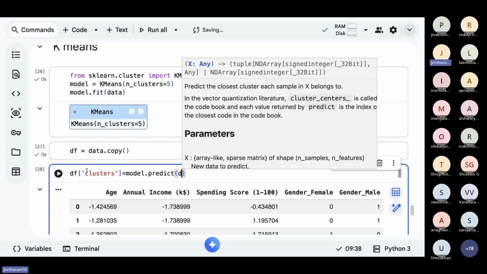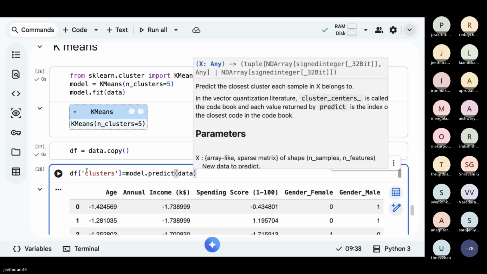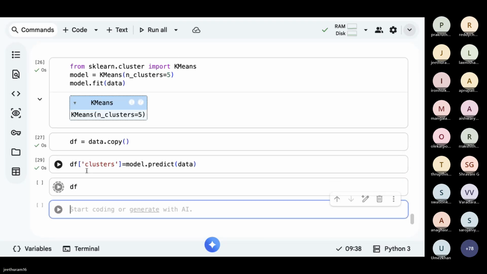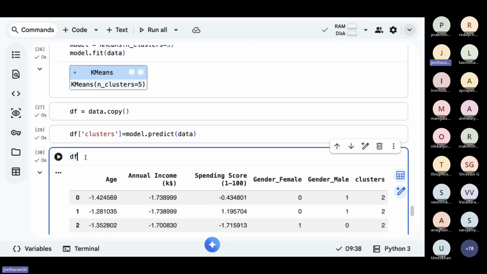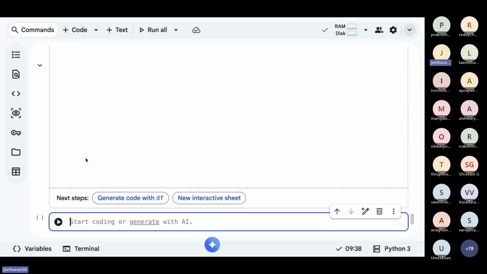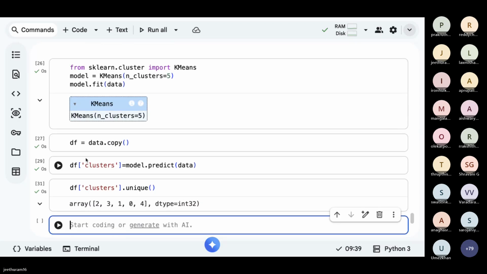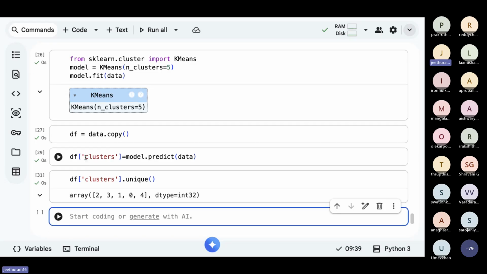You just need to pass your data. You can see in df, you got a new clusters column. If you want to see the unique values available in the cluster, like how many clusters it has created, just say dot unique. We expected 5 clusters, so it has given 5 clusters: 0, 1, 2, 3, 4. So this is how the K-means algorithm is implemented.